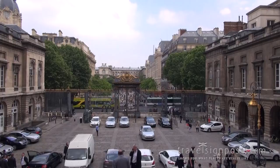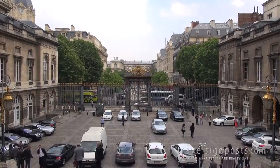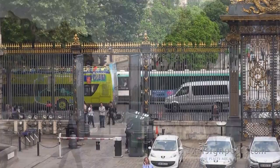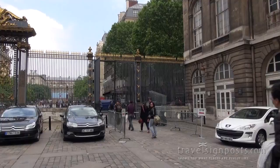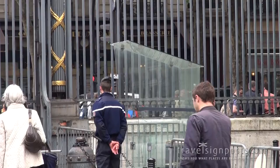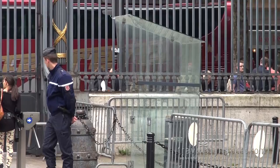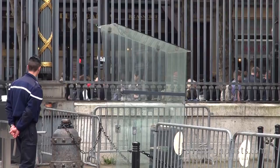At least it's not raining. Quite an impressive view as you come out. When you leave you can walk straight out those doors at the front, but when you come in you have to come down the side. We'll be leaving the Palais de Justice now. Unfortunately, as Helen says, if you look just outside there, that's the queue to Sainte-Chapelle - it must be 50 meters long now. It is a problem getting into the actual Sainte-Chapelle itself, though you do get a view of it and walk past it when you're coming into the Palais de Justice.